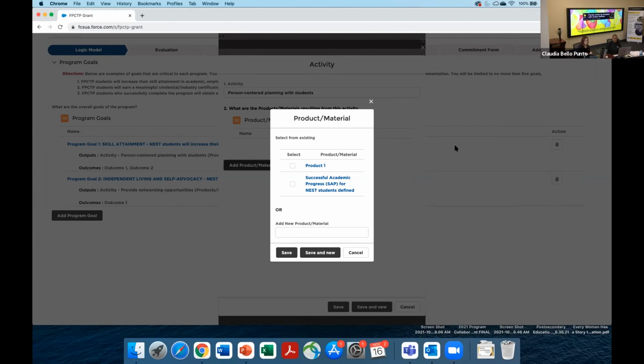So that's why you're seeing this function. If your logic model is in that situation, you can reuse those products and materials. Instead of adding a new one, you can select from the ones that you already created if it applies to your activity, and you don't have to repeat that information. So you don't have to type it in. That's definitely something I recommend that you take advantage of when you're working on the logic model specifically.